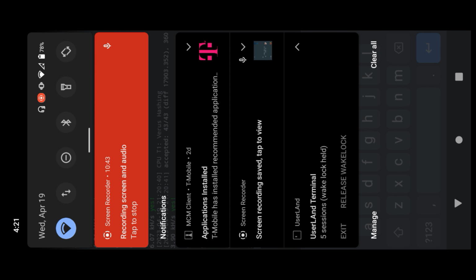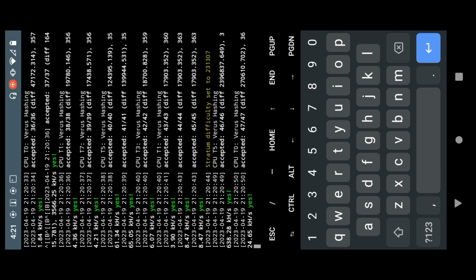The phone's going to get warm. I also don't leave my phone sitting flat on a surface. I prop them up so the air can get behind them just to keep them a little cooler, because they will get a little warm. Older phones are going to tend to get a little hotter. Like this phone, which is brand new off the shelf and that I'm recording this on, can run for days and it barely feels warm. So anyways, we're moving on.